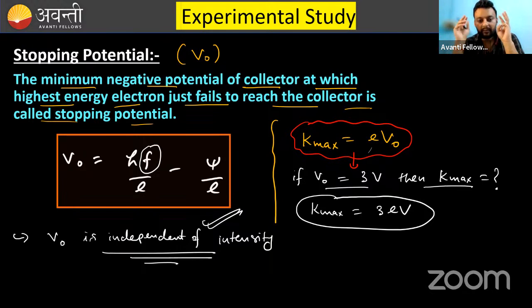So in this slide, there were two or three things. One is what is stopping potential. Another is the golden equation, K max equals eV naught. Next is the formula for V naught. And what is the purpose of this equation? Can you see that the inverse is also going to be true? Take a deep breath and listen again. What if I say that the maximum kinetic energy of the electron is 5 electron volt? Then what will be the stopping potential required? You will say kinetic energy is 5 electron volt, then stopping potential will be 5 volt. Reverse is true. This is a very important question. Mind it.